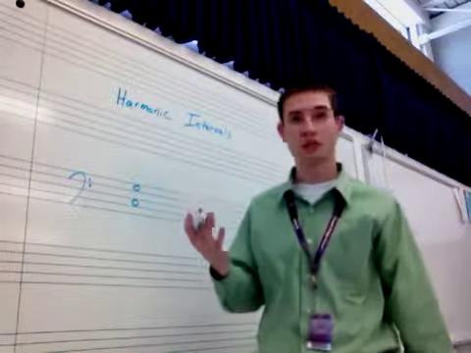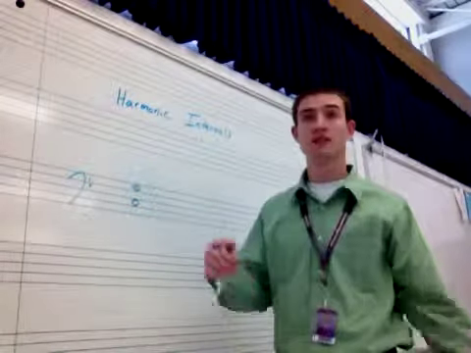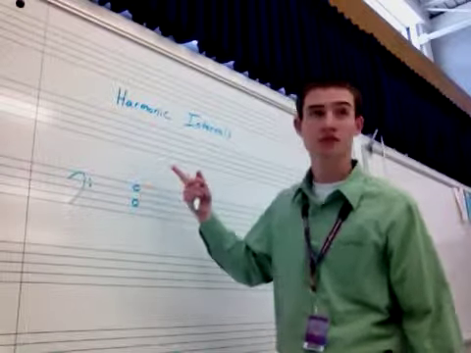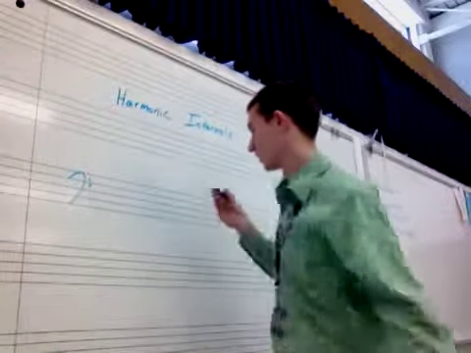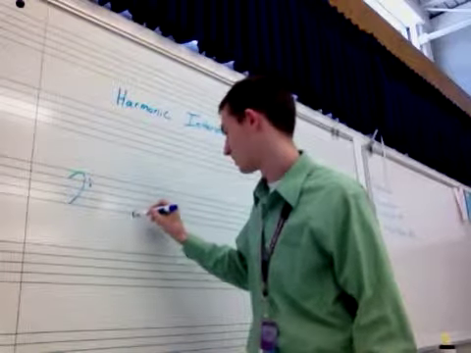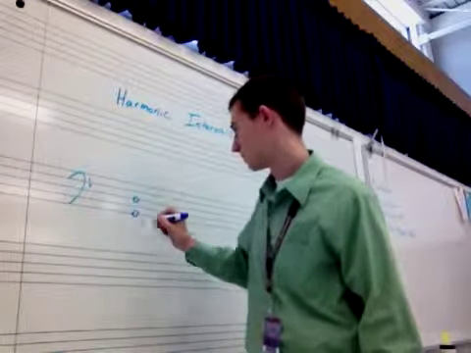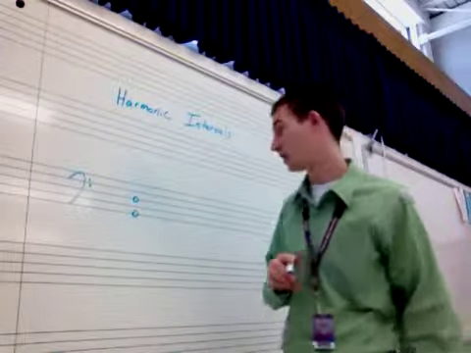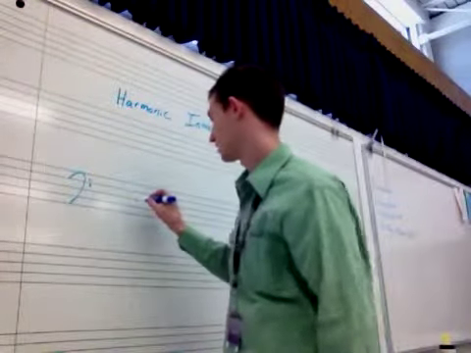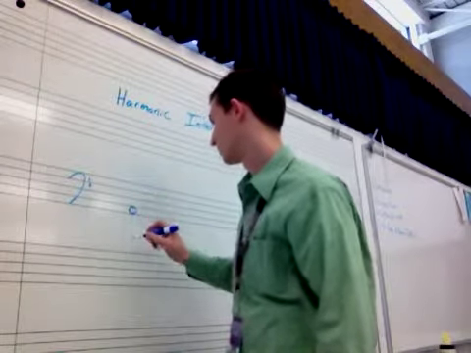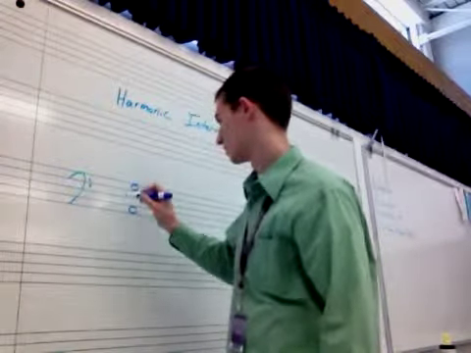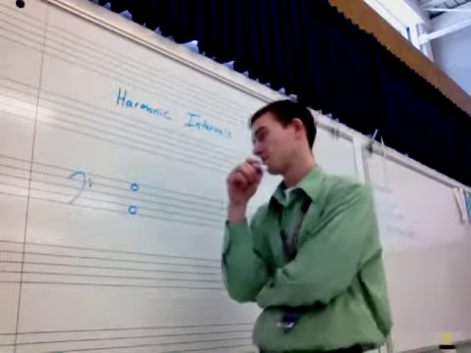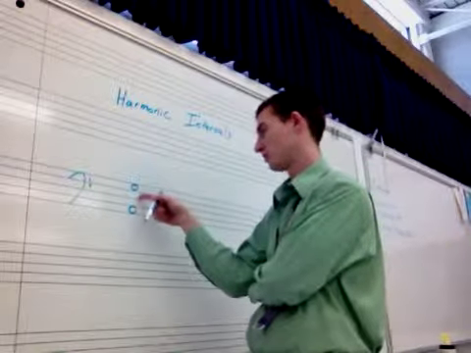A fifth, right. Because it's space to space, like a third or like a seventh, but there's only 1, 3, 5. Easy to count. Or what if I start here? What's that one? A fifth again, yeah, right, absolutely. And let's go back to this note. So space to space, what are we talking about? It's an odd number and it is a seventh: 1, 3, 5, 7.